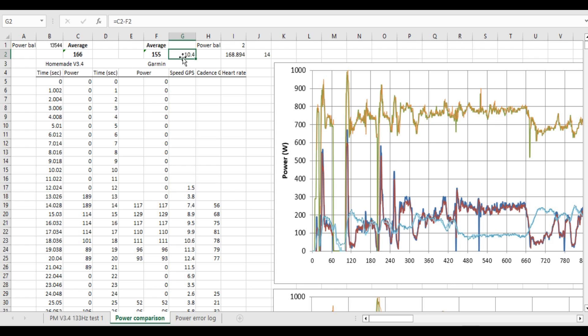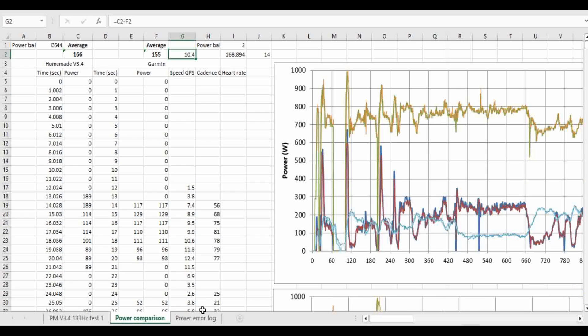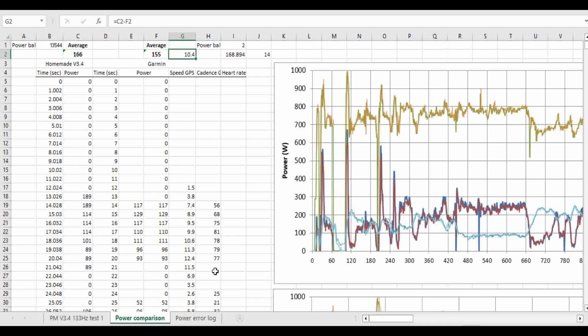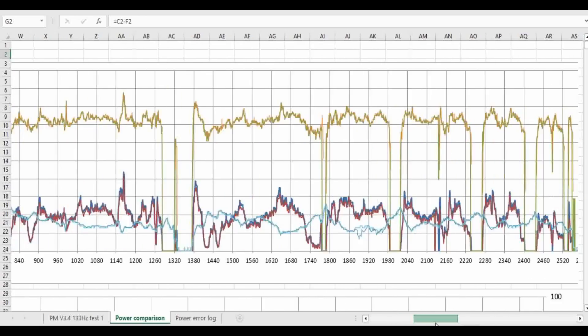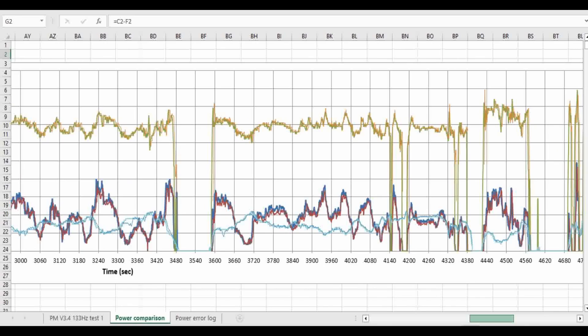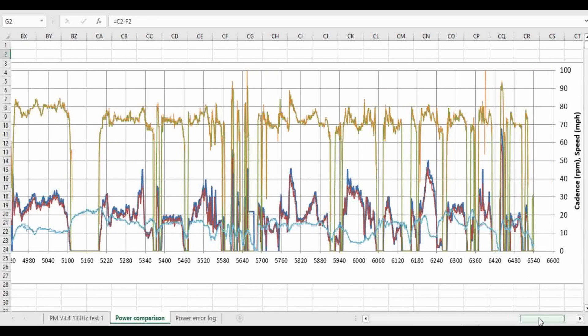Here's some data from the first test ride, and as I suspected, it's not quite calibrated — around 10 watts high. For the second ride, around about 7 watts. Not too bad. I can tell it's a calibration problem because looking at the data, the error is proportional to the power: higher the power, higher the error. You can see when power is low, the error is very small, and when power spikes very high, you get more error. Generally I'm very pleased with the data — it's pretty good. I'll just fiddle around with the calibration a bit and it should be perfect.